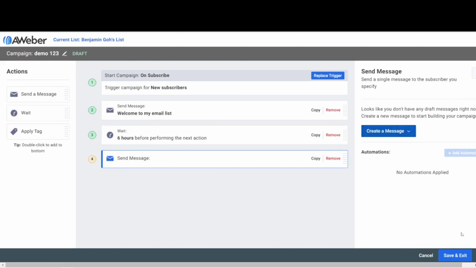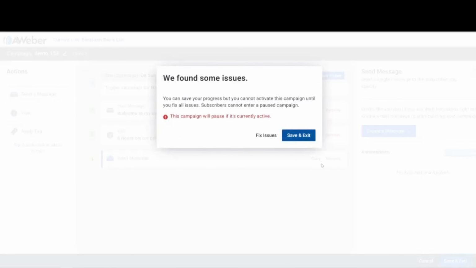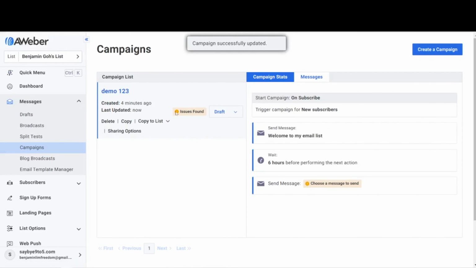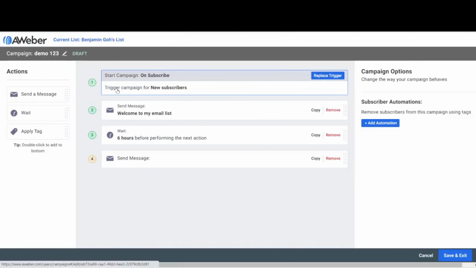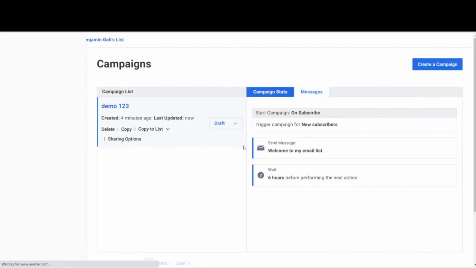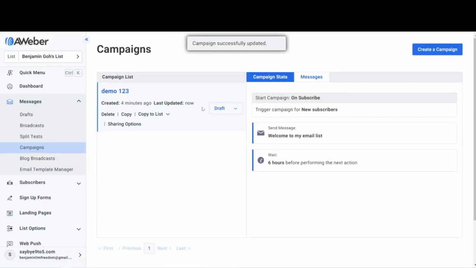All right, so let's say this process is completed. I will select save and exit here on the bottom right again. All right, and then I will choose save and exit. Okay, there are issues found because remember I created a message block, but I did not put in any message, so don't worry about it. Let me go back to it, and I'll remove this entire block. All right, now everything should be okay. Cool, so there are no more issues.